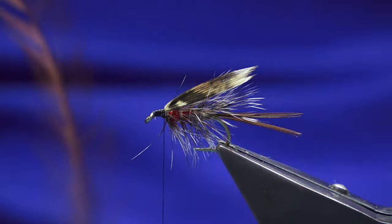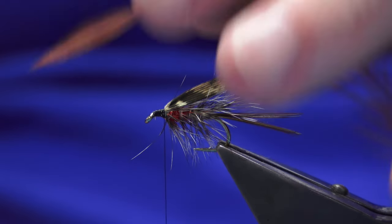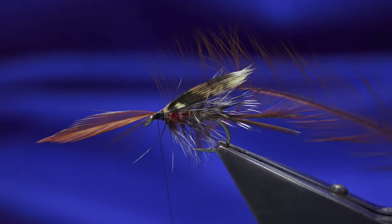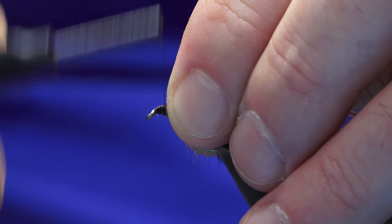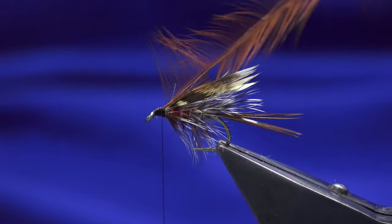Just a wee tad too long. It's a bit better. After this, up to the hook, round with a couple of turns, come in and fold the tip of the hackle back, break that away.